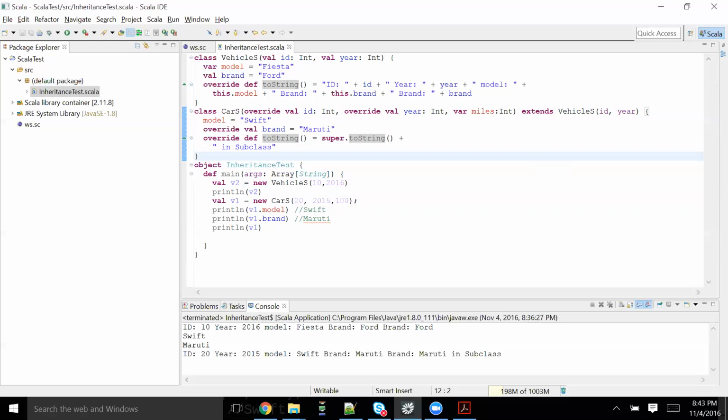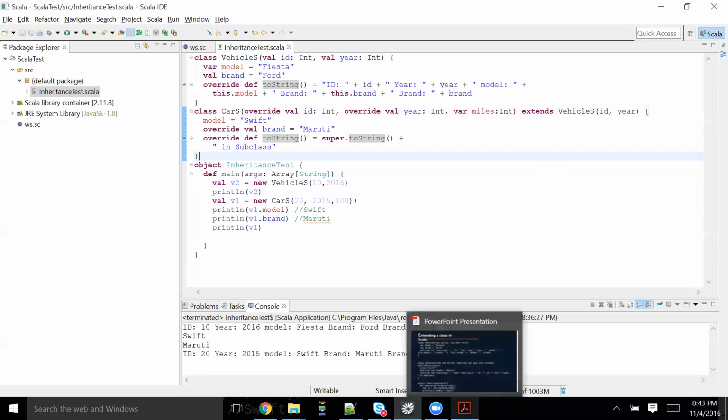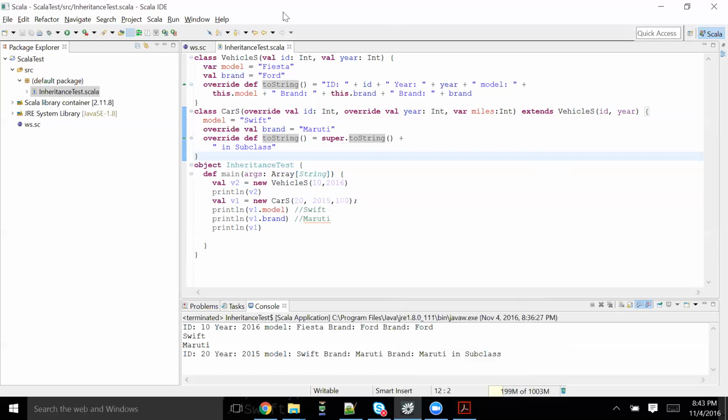Okay. Yeah, I got it. Thank you. Shiva? The last question: is there any order specific in a CarS constructor? Let's take an example. Here there is an ID integer and a year integer in the CarS constructor, right?